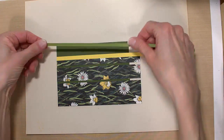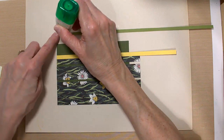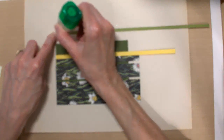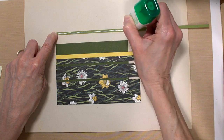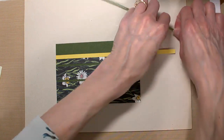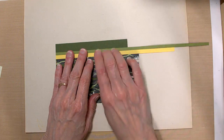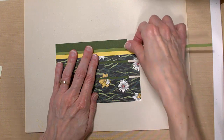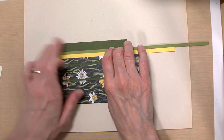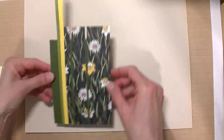And then I'm going to do the exact same thing with this little piece, which is Pear Pazzazz in color. And again, just a little bit of glue. I'm lining this up so that I can see when I'm going to get to the end. So about right there. I don't need to put more glue, because if I do, I'm just going to get it on my piece of paper when I glue it down. Just going to turn that over. Going to bring that right next to the Daffodil Delight. Push that just a smidge. And there we go. And don't worry if you get a little bit of glue that's oozing out of the bottom. Technical term, oozing.